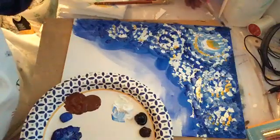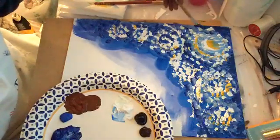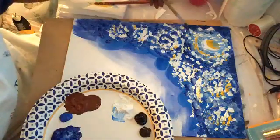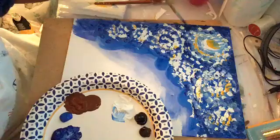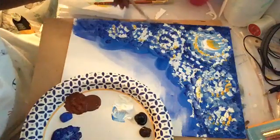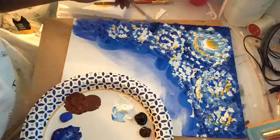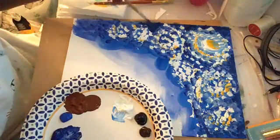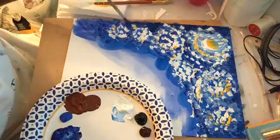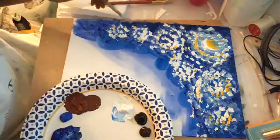I really want to make the edges pop so that you can really see that, and make this really dark and really interesting. So I want all these parts that are not part of the stars to really pop. So I'm going to give it some contrast in here by adding this in.